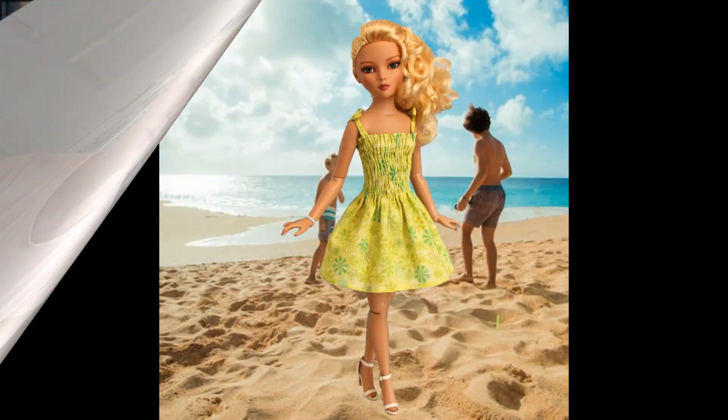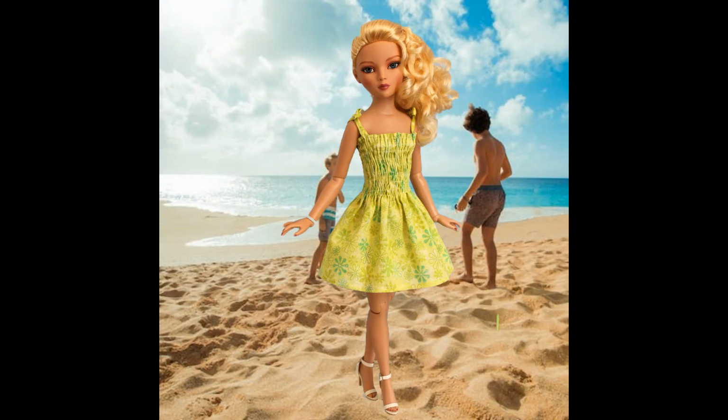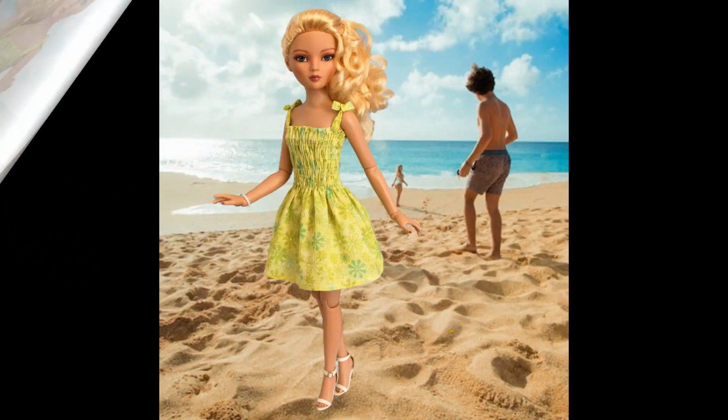The thing about this dress that I really like is it's super easy to construct, and when you finish the product, because it does have the elastic waist, it will fit several of your favorite similar size fashion dolls. I hope this quick tutorial encourages you to try some shirring for your favorite fashion doll.